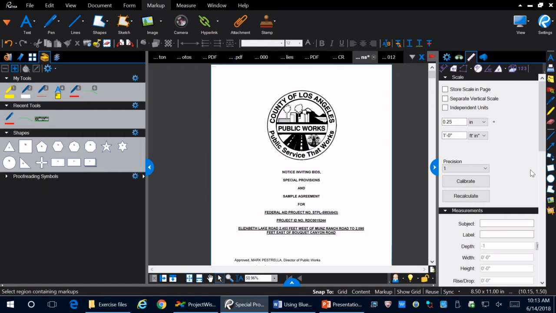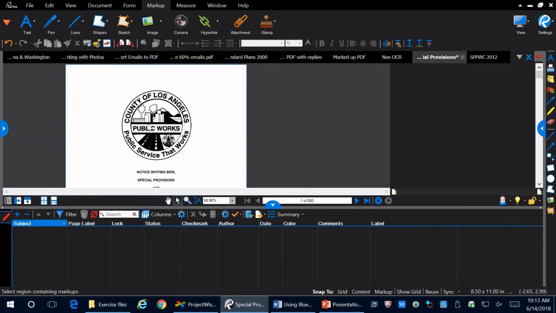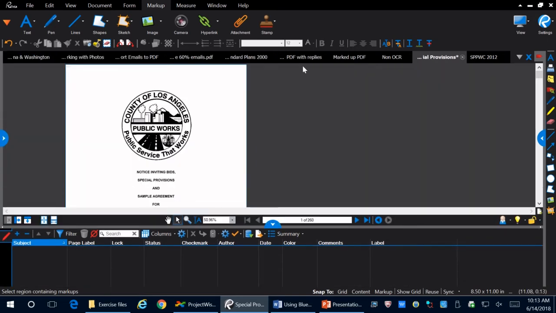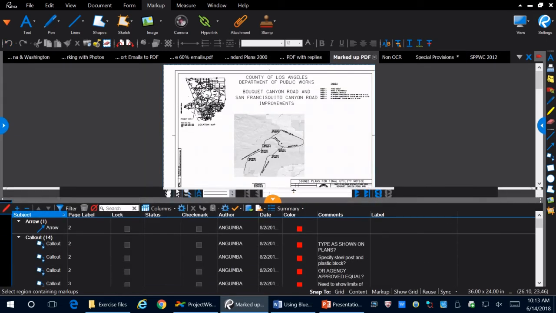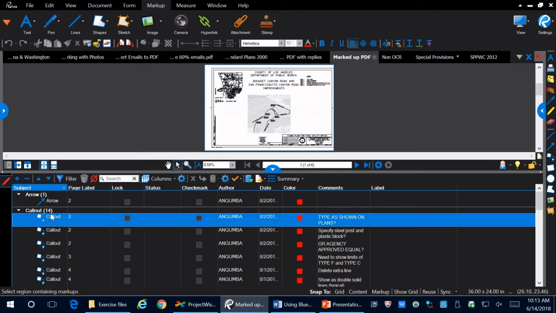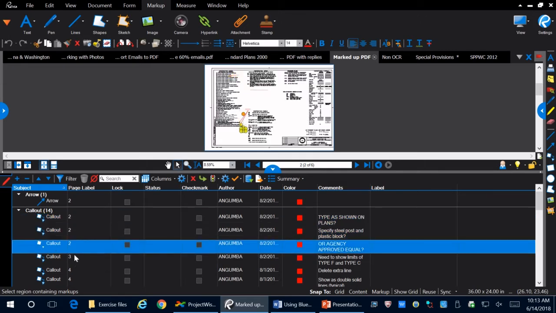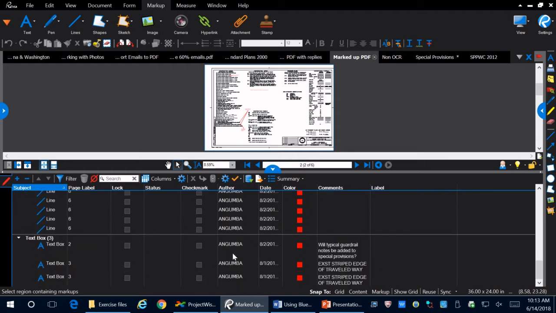And then you have this is the right pane, and then the bottom pane is markups. I'm going to skip over into a different PDF where I have something marked up. Here we go. So if you are marking up a set of plans, this is something that when Andrew was reviewing one of my plans, I can kind of skip to different types of markups and then kind of address each of them, and kind of navigate and manage the list of markups that he made for my plans.